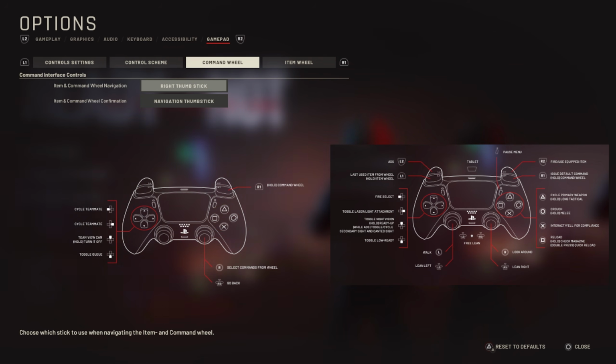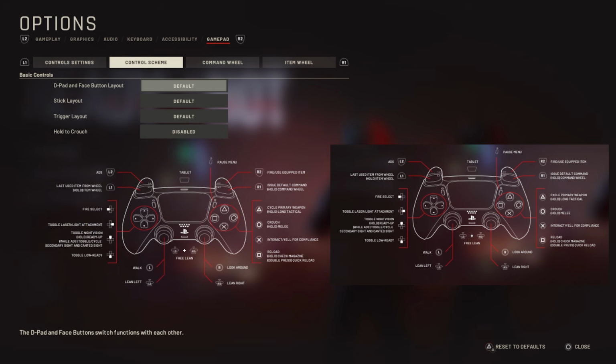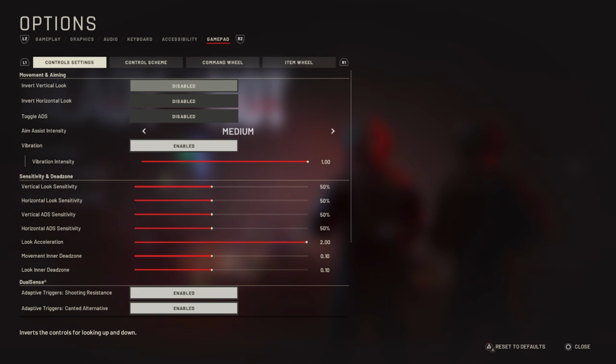If you want to have a detailed look, please pause this video and you can take screenshots for your reference, and this is how it will look in a particular situation. So I am making this video from PC so that you guys get to know what buttons you are familiar with, or what buttons you can use, or what changes you can make to your controller so that you can have the best experience. And now moving on to the controller settings.